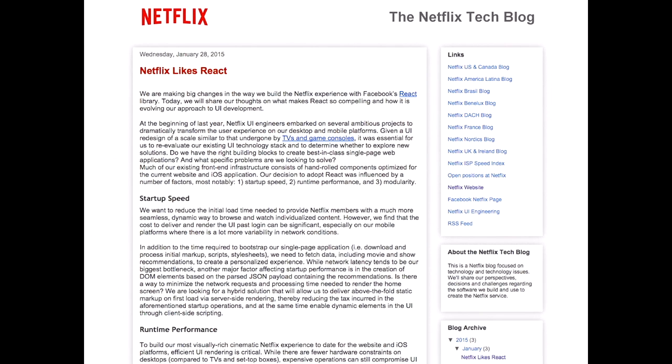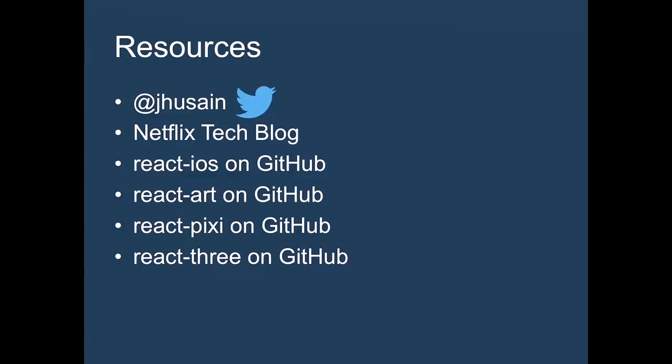We released a blog post two days ago. It got a lot of tweets. Netflix likes React. And you can check out our blog post going forward, as we're going to talk about our experiences, both extending React to other platforms, but frankly, just making it work in a web view inside of iOS, and so on and so forth. Here are some resources you guys can check out. Check out React. I'm really looking forward to React iOS source code at the end of the day. That's going to be pretty awesome.